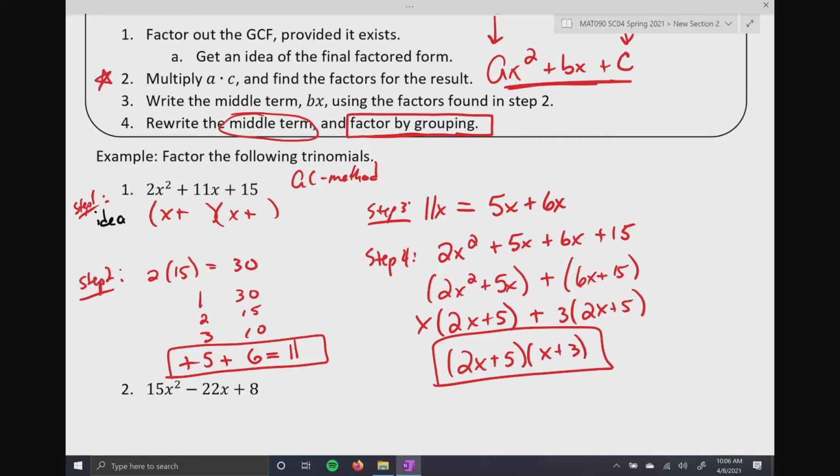Now I have a polynomial of 4 terms, so I can factor by grouping. And that's exactly what I did. That technique is all the way back in section 1. So, factoring trinomials when there's a number out front is a little bit more time consuming. Okay? But if you just take your time and work through the steps, use this problem number 1 as a model, you should be able to get through it. And the only way you're going to get good at this is by practice. That's it.